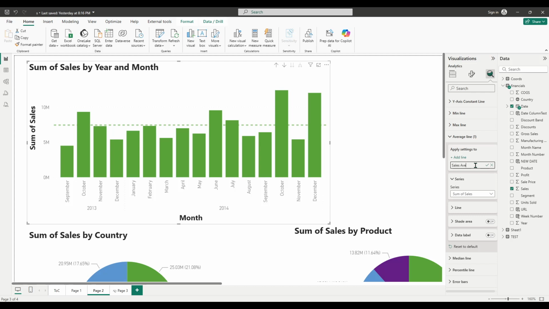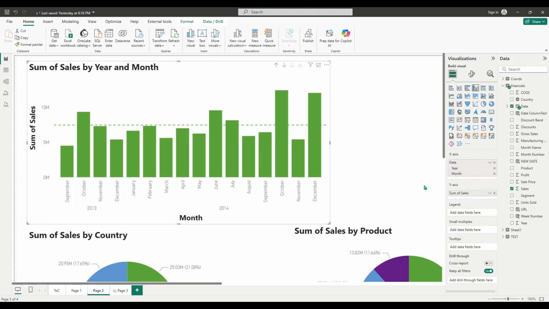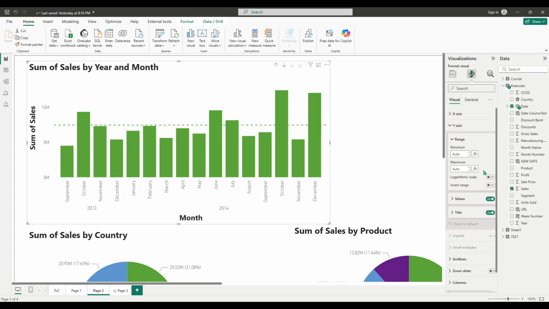If your chart includes multiple series, select which series you want the line to average. This is crucial when your column chart shows grouped or clustered categories. You can target a specific series so the line reflects that series mean, rather than averaging across everything unintentionally. If you only have one series, Power BI typically selects it by default.